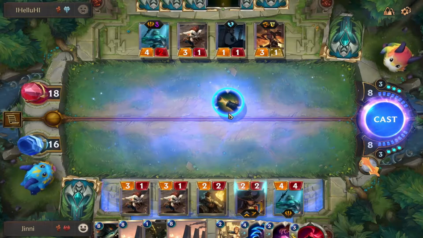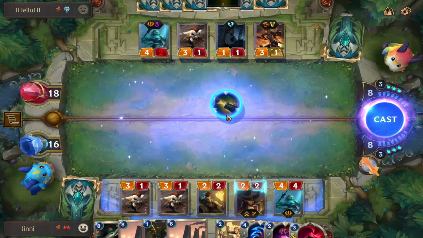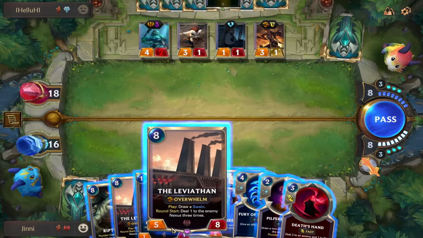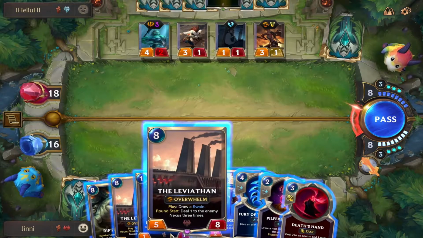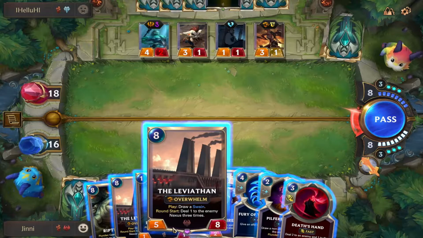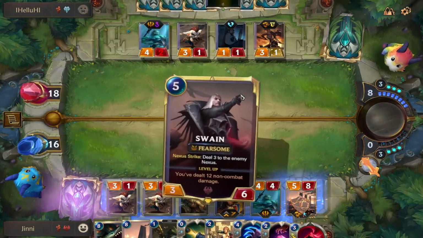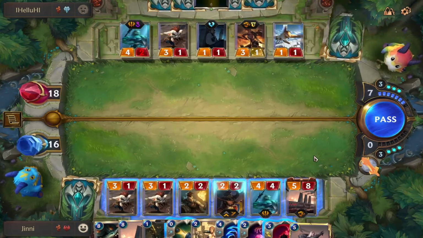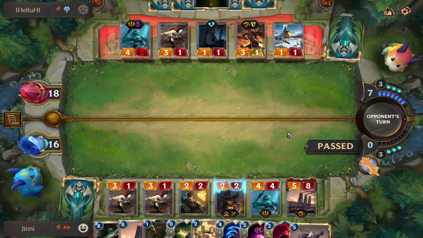I could play Leviathan though, but then I would leave myself open to a Sejuani. It wouldn't kill my Leviathan though. Maybe this is the best play because this is not that good. I mean, this is not that appealing for me to kill. Like, yeah, I'm gonna be killing some units, but they are not that relevant. So I think that perhaps going for the draw and Swain right there is the best play to go for. I can, yeah, okay. I'm gonna leave it at that.